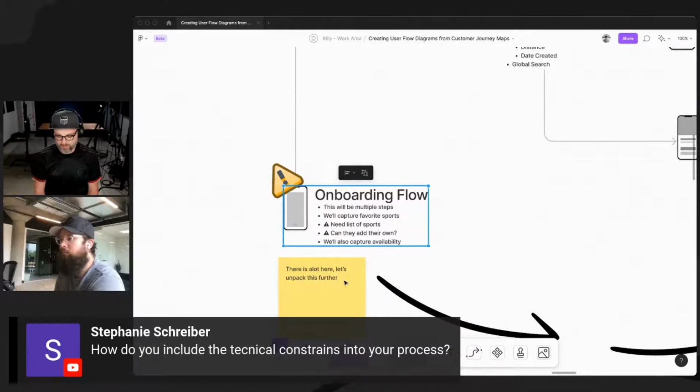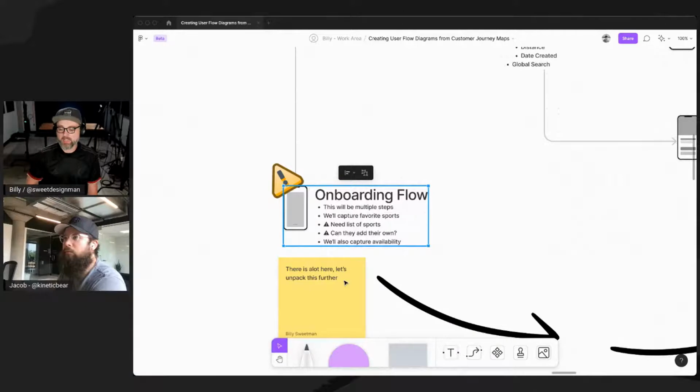Another example is like, let's say we're going to say, hey, this data table is going to have all these filter options. We want to present all these data points, and we're going to infinite scroll it. We can start ideating a little bit, and the development team can say, hey, one thing to consider is response time. It's going to take a long time to pull back those 10,000 entries. Infinite scroll might not be the way to go. Maybe we should paginate instead. So we can have some of those little conversations early on, and it helps us set us up for success and a smoother wireframing, design process and development process down the road.